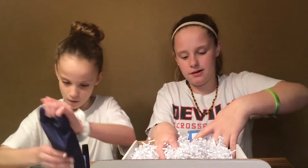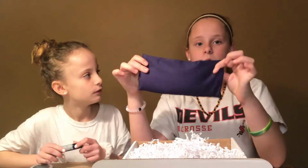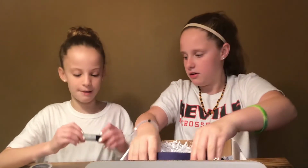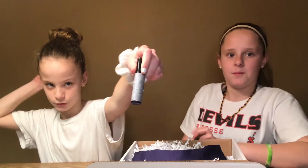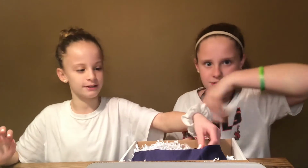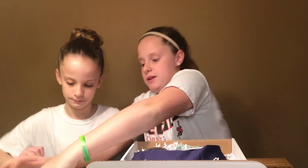So let's recap what we have. First, we have these cards that we just talked about. Then this eye pillow, which smells really good. One thing we forgot to mention is you could warm this up in the microwave if you're having trouble sleeping, and put it over your eyes, and it could help you sleep. This is the roller ball. You roll it on your skin. It makes your skin smell good, and it's soothing. My skin still smells good. And then we got the putty, the ultimate putty, the best putty. The Pura Vida bracelet. And then we got the book and the stickers right here.